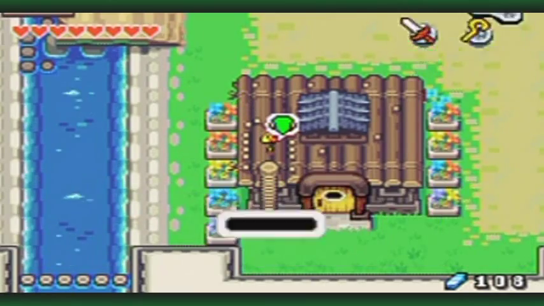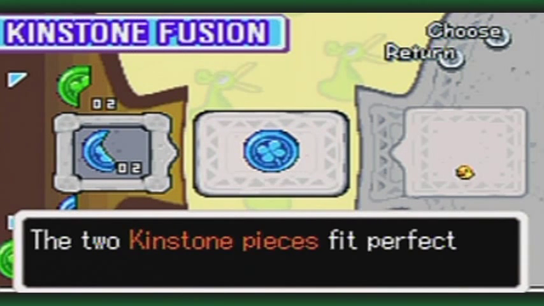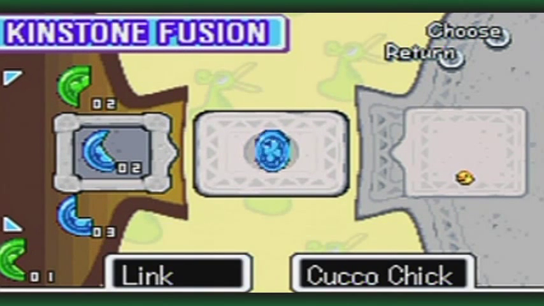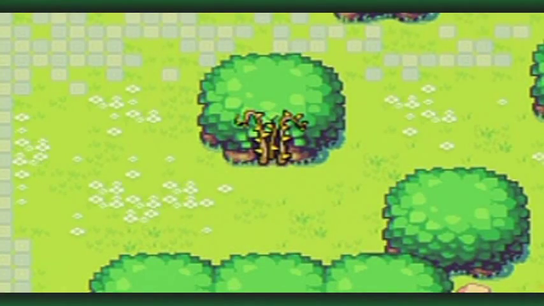And fusion time! If I have the right piece, I do! It's a Kuko chick! Yeah, the Kukos will sometimes attack you. I mean, certain ones will attack you. Some cats may attack you as well.